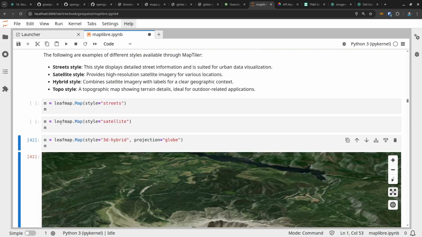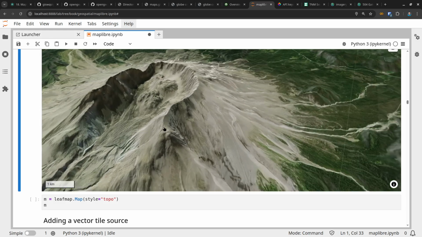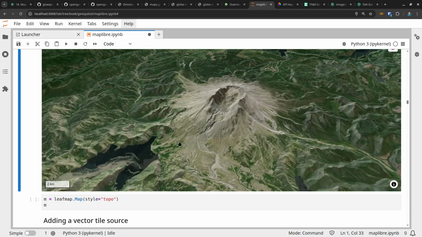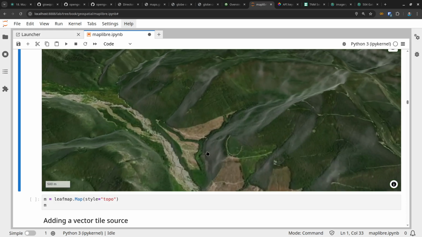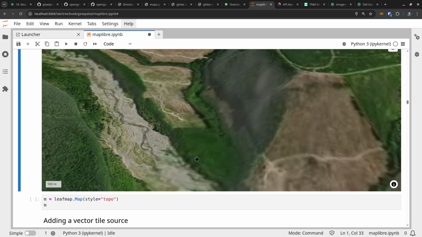Then there's the 2D base map. All you need is the API key, the one we mentioned earlier, and it allows you to create this kind of base map. It's actually pretty powerful and pretty nice. You can zoom in to any location, and it's very high resolution.